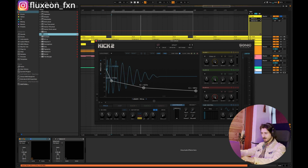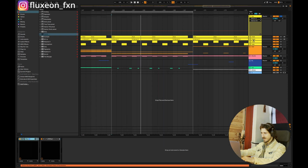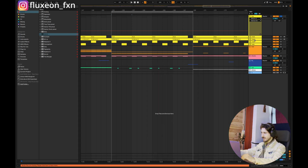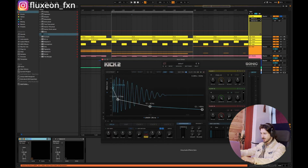So let's now choose the length, and let's try 300 milliseconds. And one important thing guys, when you are making your kicks, they should be in the key of your track. As you can see here, the track is in the key of D, and that means that we need to choose D for our kick as well. So let's choose D, and now let's tweak the kick a little. So I'm going to choose D here as well. So it's the key.